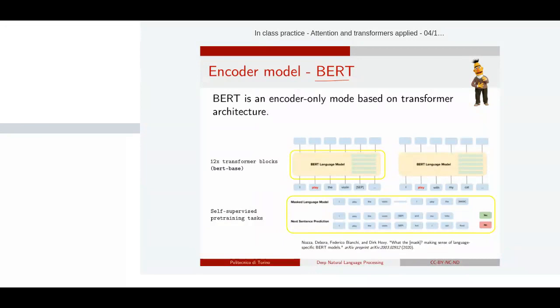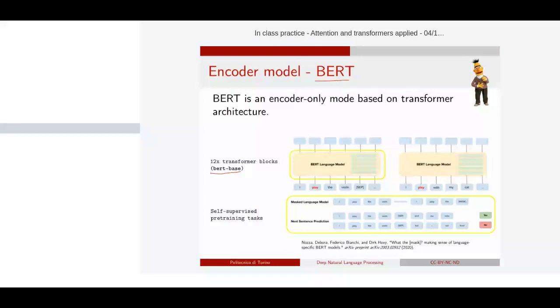We can stack multiple encoder layers. For example, we have 12 transformer blocks with 12 encoder layers for the BERT-base model.